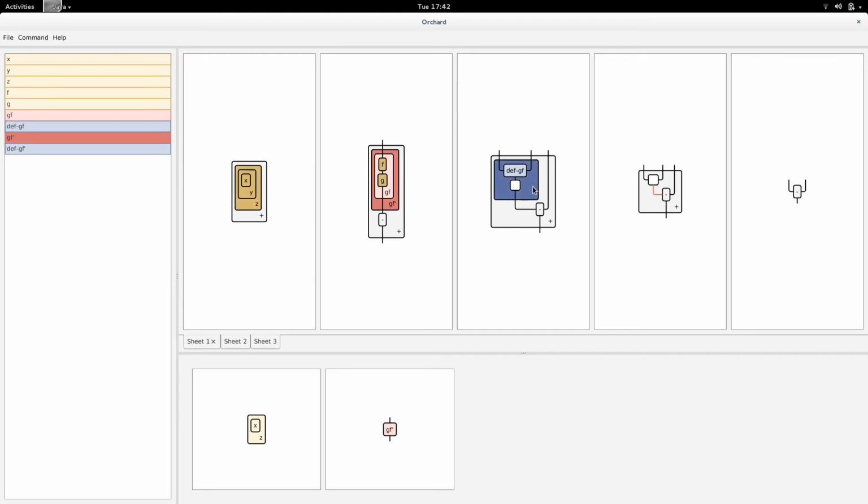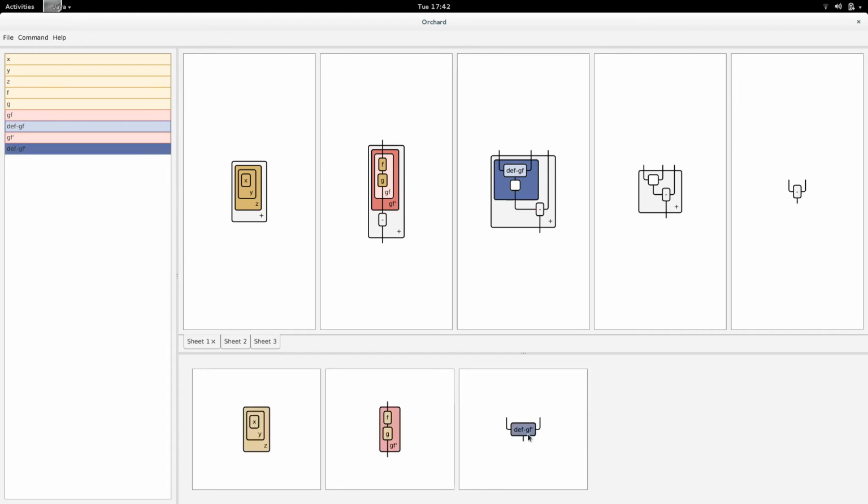If I select this, Orchard is telling me that this is supposed to be a two-cell connecting GF and GF prime. And you might notice that we already have one of those. It was the witness for the universal property of GF prime. So this cell fits in that box right there, so I can again use it from the environment by going up here. And by the way, the shortcut for use a cell from the environment is Control U. So I'll just press Control U and I'll stick it in there.